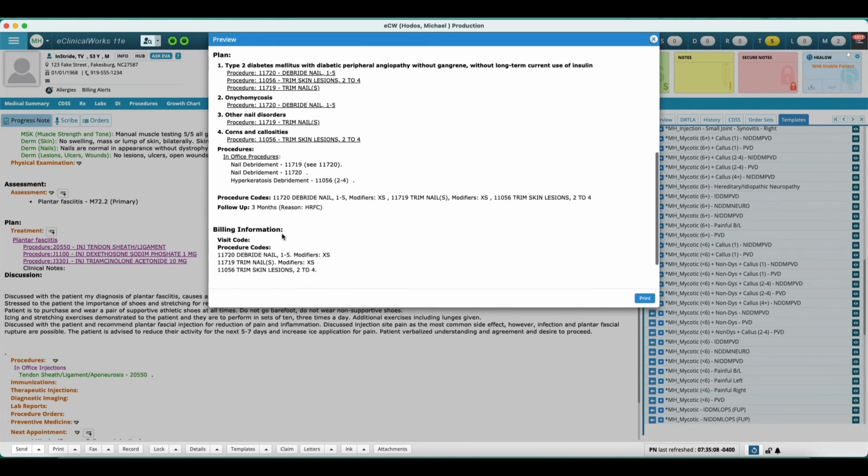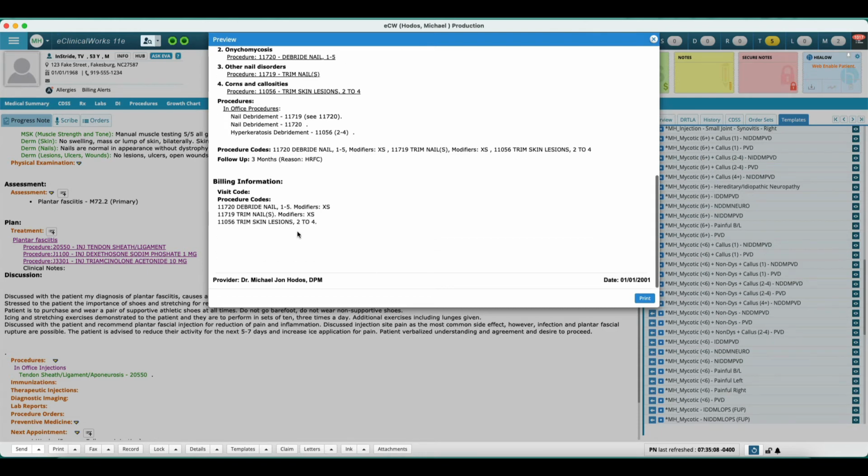I have my follow-up, right? Because my follow-ups for routine are about 3 months unless they ask otherwise. And all my procedures are entered. I also, when I made my template, put in the XS modifier for these two. You could say, I'm going to put in the XS and my Q8 because that's what I use most of the time. And when it's a Q7 or Q9, I'll just remember to change it. And that's fine. But I don't. I have the XS. I have my skin lesions.